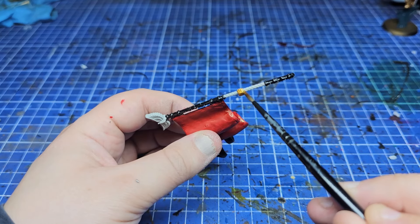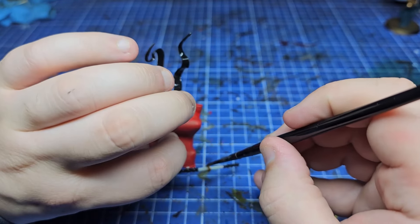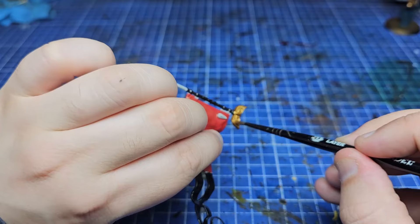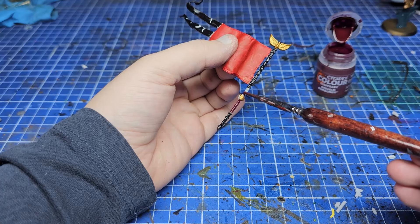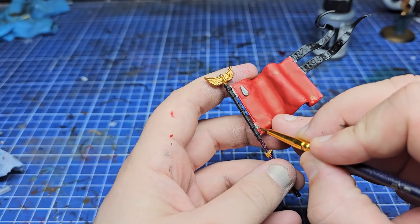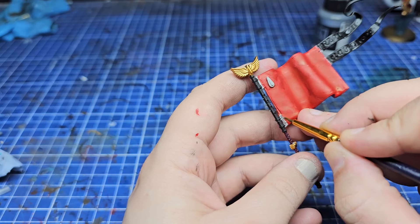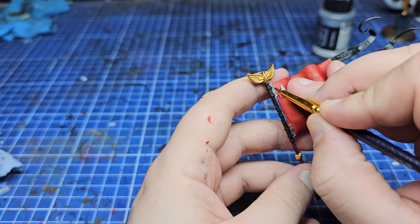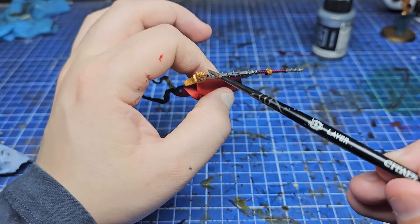Whilst those black paints were drying, I took the opportunity to paint some of the gold details, including the winged blood drop and the hand. My favourite paint for all the gold on my Blood Angels is Dragon's Gold from Duncan Rhodes' Two Thin Coats range. Sticking with contrast paints, I'm using Sigvald Burgundy on the grip, which is a nice off-red colour that still leans into the Blood Angels theme. Next I'm using Vallejo Dark Aluminium to paint the hinges, and then the main pole itself — the areas we'd base coated black. I thought silver gave a nice bit of differentiation since the model holding it is already gold. Variety is the spice of life and painting.